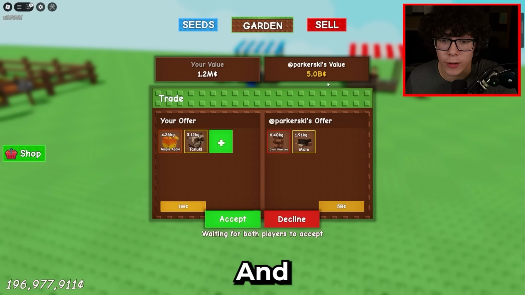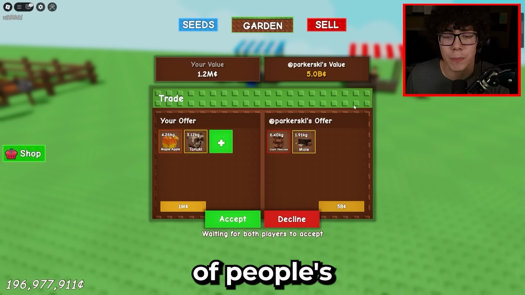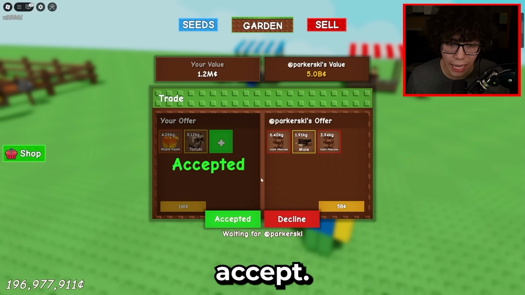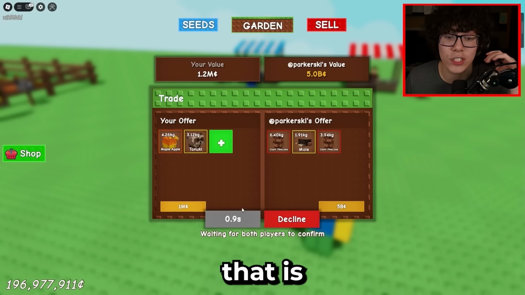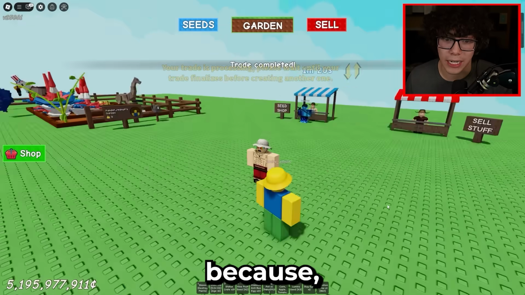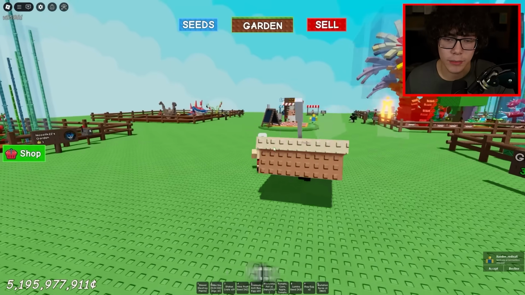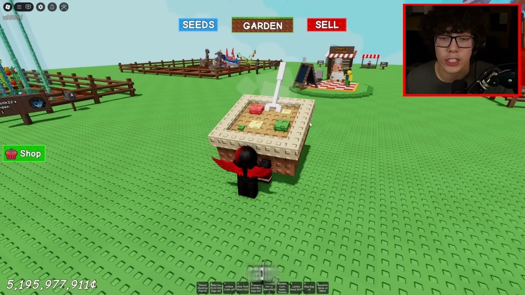It looks pretty good. And one thing I will also say, it does say the value of the other people's items. Either way, once you guys add something to the trade, it's gonna take 5 seconds, and after that 5 seconds you can press accept, and when both people accept, and only when both people accept, that is when the trade will go through. So obviously everyone's probably super happy about this because you can actually trade now without just getting freaking scammed every time. But yeah, that's a trading system. Not too much I have to go on about with the trading system.